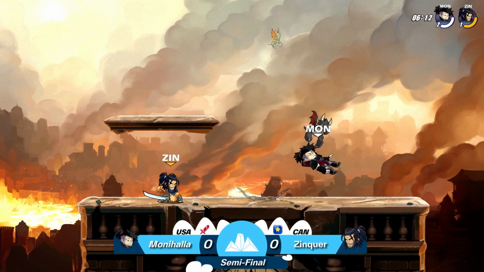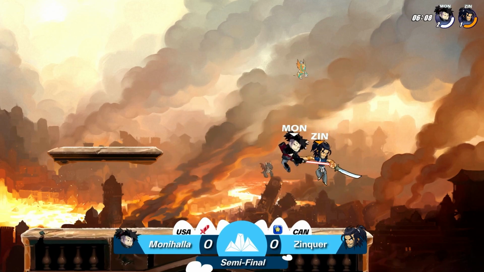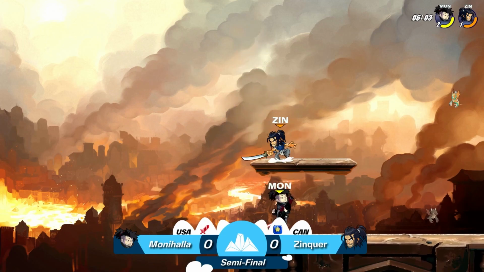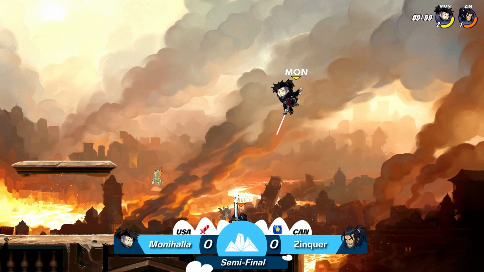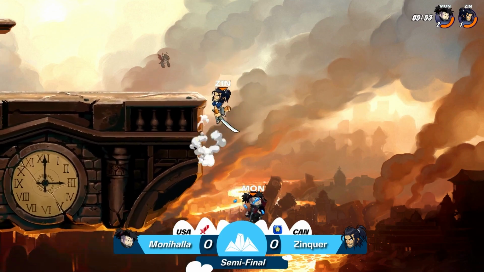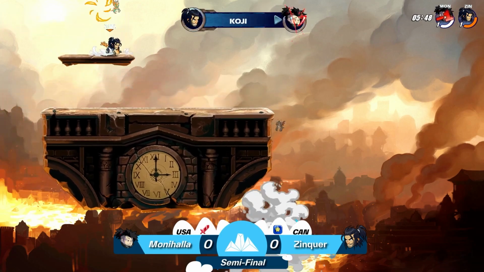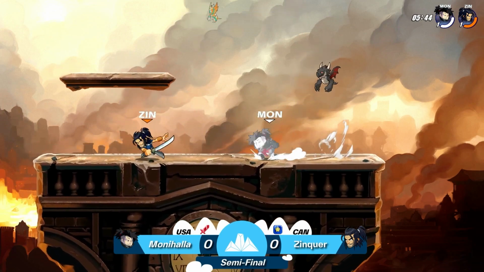Takes that first stock, but he's on one, almost in orange. This might be kind of an adaptation game for Zinquer. Or he might get the reverse three stock. It is very possible. I think at this point, that would be extremely difficult for him to do. But we'll see. The GC D-Light there does connect. Monihalla using that GC N-Sig, making it back. Just barely, no, out of options completely. Nice. Falling. We are actually seeing some reverse three potential here coming out from Zinquer.